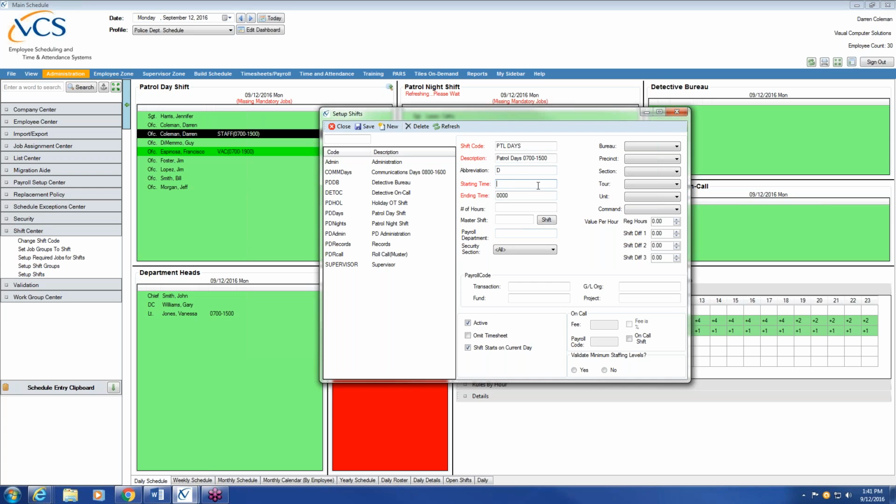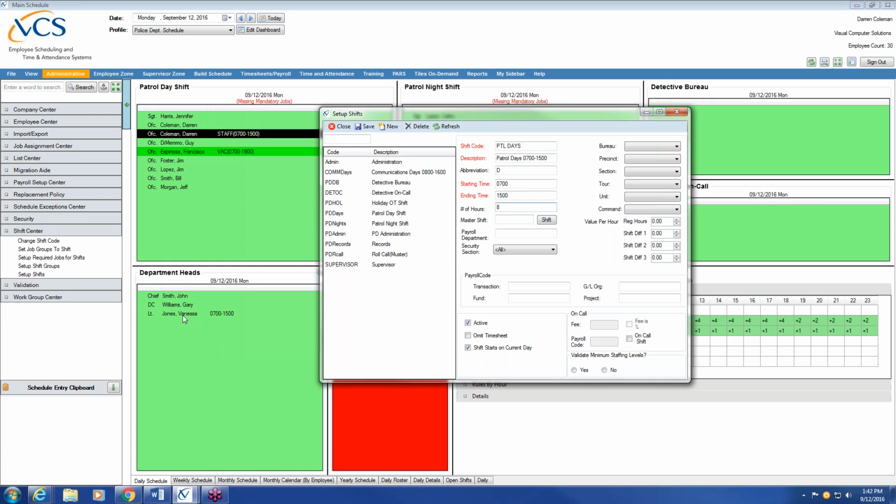Next, you're going to key in the start and end times for that particular shift. And of course, for the patrol and dispatch schedules, the times I imagine are pretty rigid. If, however, when you build your admin shifts, you have some folks that work 7 to 3, some that work 8 to 4, others that work 9 to 5, or some that just keep flexible scheduling, I would just go with default times, and then you can always adjust that person's start and end time separately. I just wanted to point that out.